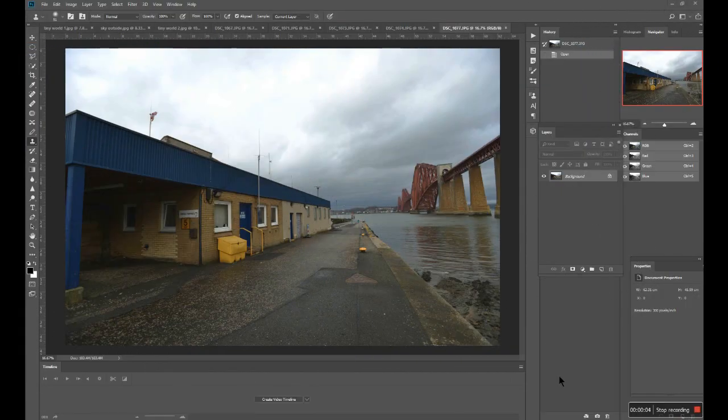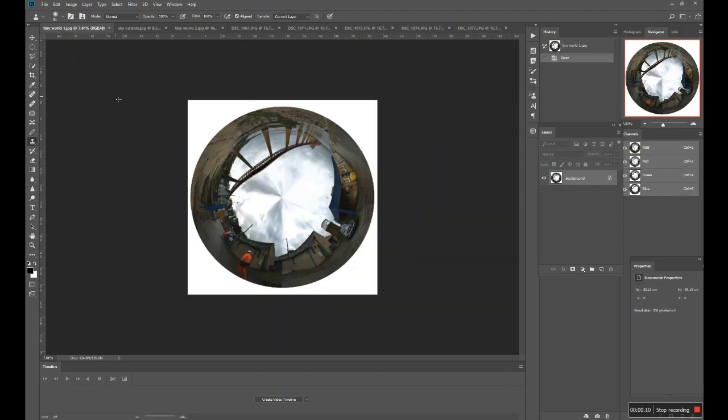Hi, I'm John Glynn. I'm going to be looking at the creation of Tiny World. Tiny worlds are pictures like this, where you will see your photographs turned into a circle. And it has become a very popular thing to do recently. So we'll go through the process of creating an image like this.